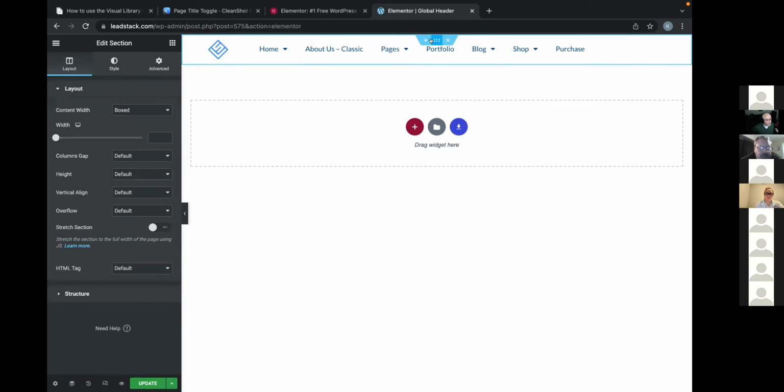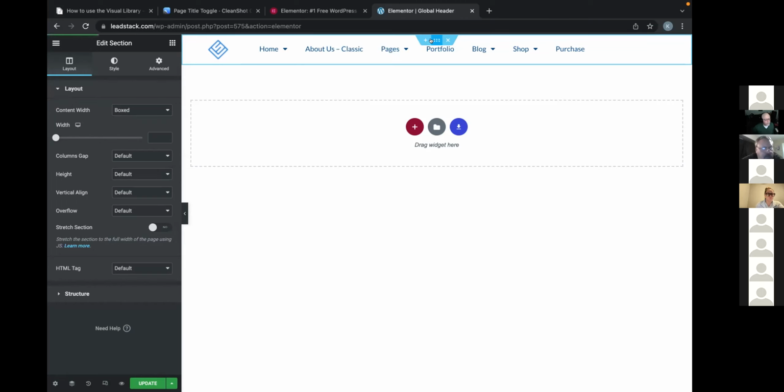And then what you want to do: column gap, vertical line, overflow, all this kind of good stuff. This is where you can say that you want it to align to the top. That's vertical line. To the middle, it defaults to the middle, it looks like. Column gaps are default. You can do evenly spaced. You can do all kinds of good stuff.